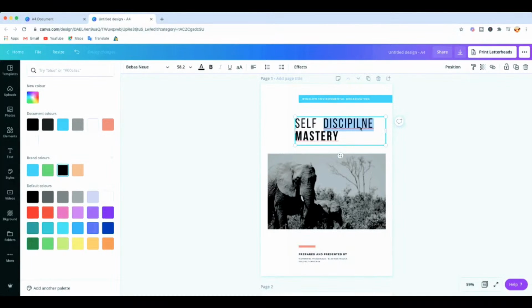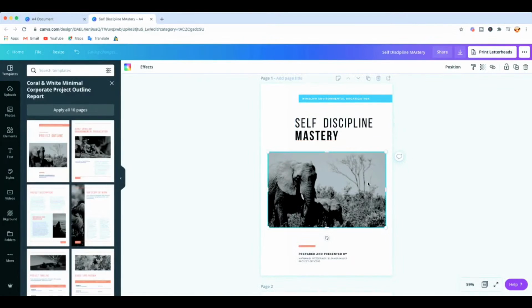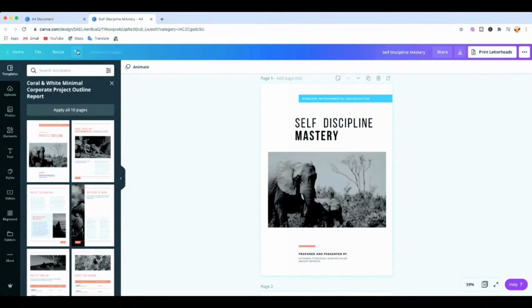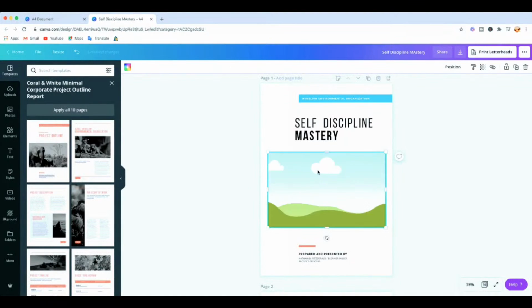Let's see what's happening there. There we go. Let's read it. That's fine, and I like that. So then the photo. To change the photo, obviously self-discipline, we can use that. So we can come out of that. We can delete that. You just do the same as I said before. So what you can do, you can delete, and then you'll have the placeholder left for you to insert the photo.